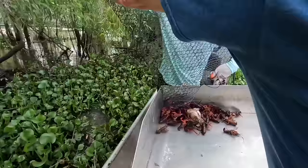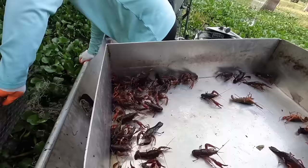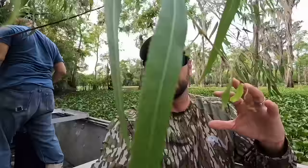Yeah, look at it. That's a big mullet. This one's dropped. Oh, I know. All right, now the spot we're in right now, Mr. Rick was saying, is flooded annually. It always has water on it, but the water levels do fluctuate. So as it fluctuates, you'll change kind of where you're setting your traps, how you're setting them. But this area does stay flooded annually.